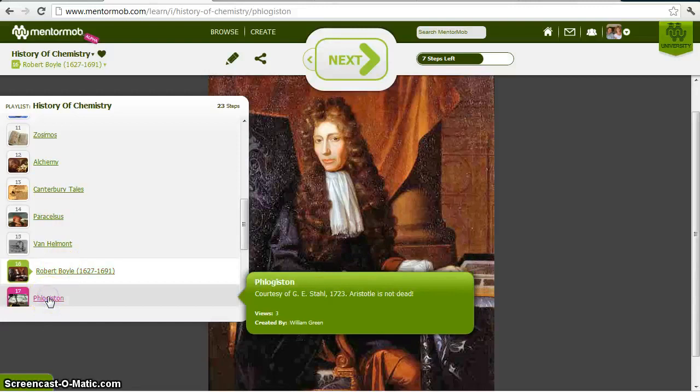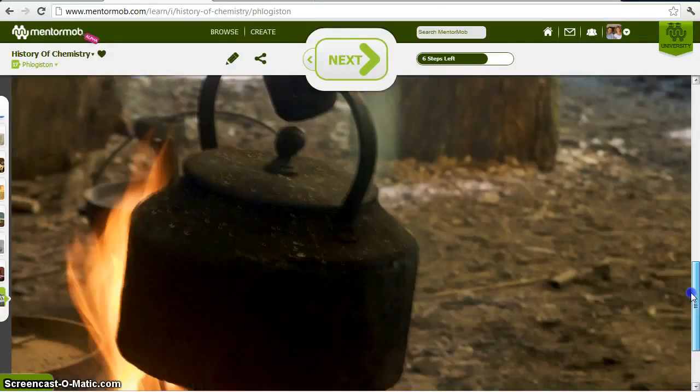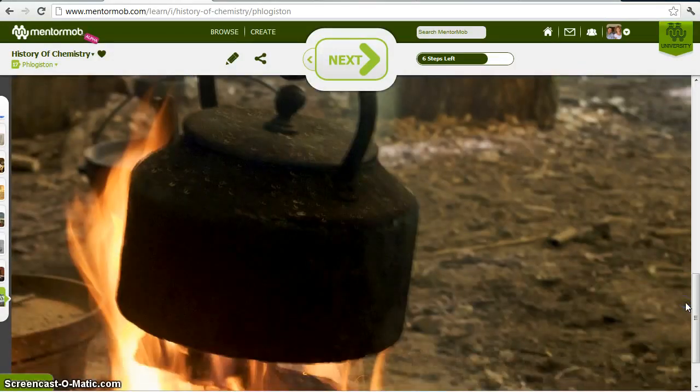Alchemy kind of hung on in the form of the phlogiston theory. G.E. Stahl, in the early 1700s, came up with the phlogiston theory of combustion. According to this theory, when you burn something, it releases an element called phlogiston — a kind of black, greasy element, like that black stuff that forms on a pot over a campfire. Calcs like iron oxide could recombine with phlogiston: charcoal is almost pure phlogiston, so putting charcoal and iron oxide together and heating them causes the phlogiston to go back into the calcs, producing metallic iron. That's how phlogiston theory explained the smelting process.